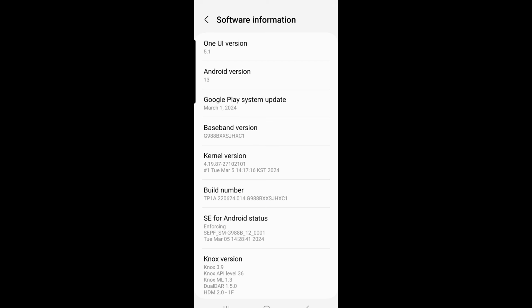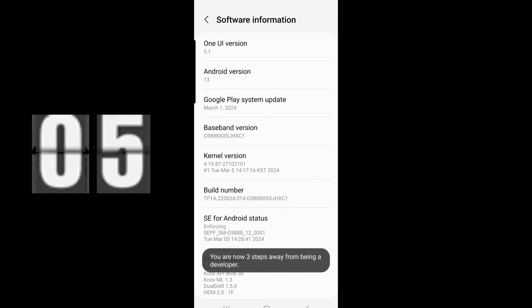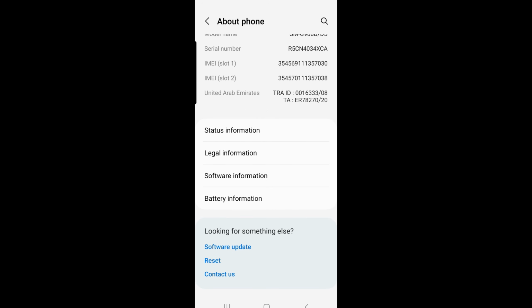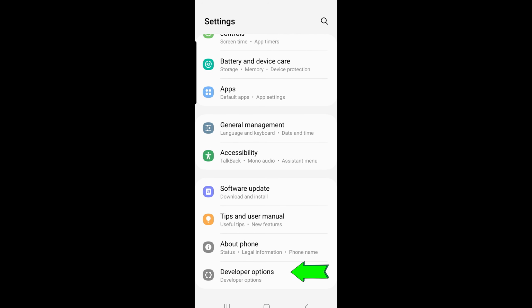And then we will go here to Build number, and we will click it 7 times. 1, 2, 3, 4, 5, 6, 7. Then you enter your PIN. And now you go back to the main menu, and you will see that at the bottom there is Developer options added to the menu.